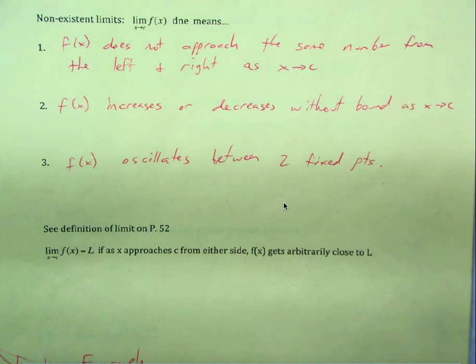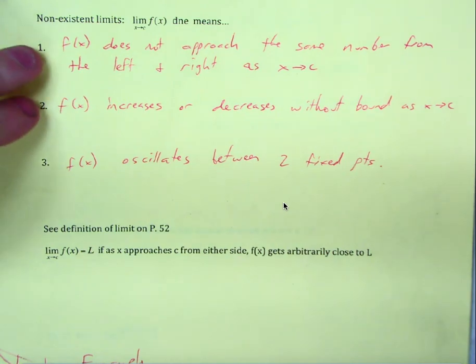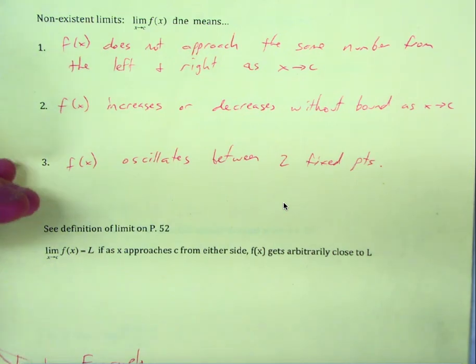I've never really seen that last one show up anywhere on the AP exam. You might see it on your homework tonight. Usually it's these two that we're a little more concerned with. So it is a case where the limit doesn't exist, but I've never seen it show up.